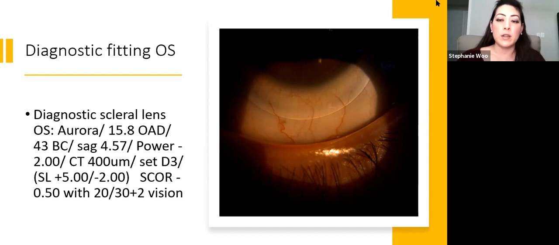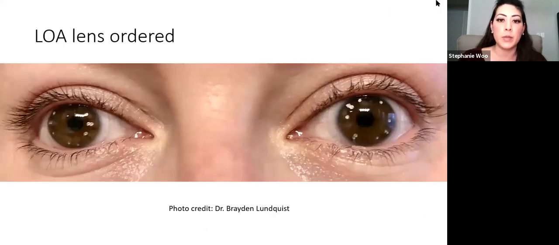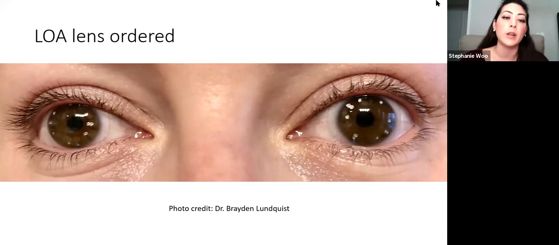What we did is basically you fit the patient with the scleral lens just as you would with any scleral lens design. The difference is you have to order the lens and it's made with these little marks on it. So if you look at this picture, this is not the patient, this is from one of my friends, Dr. Brayden Lundquist. You can see on the surface of the scleral lens all those little dots. Those are little dots that the machine registers and captures so we know exactly where to put the optics of the HOA lens.